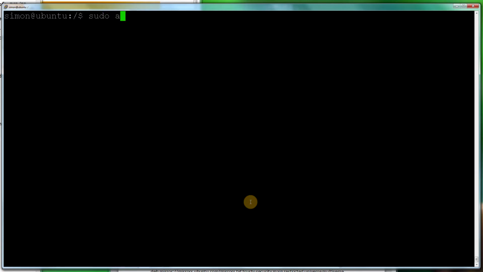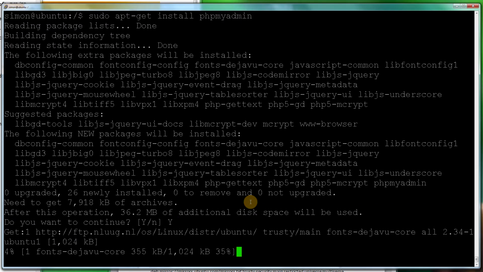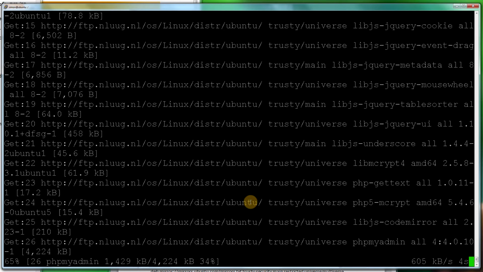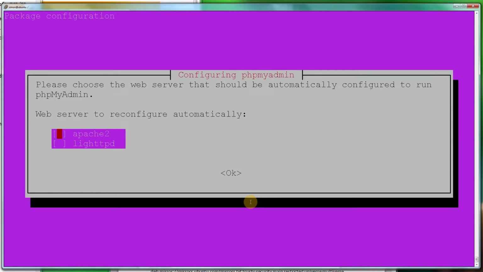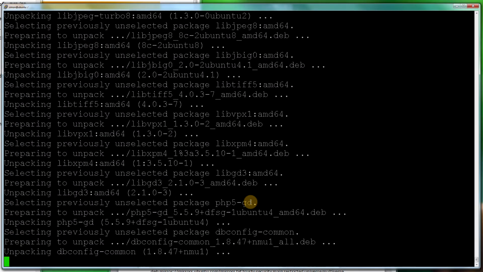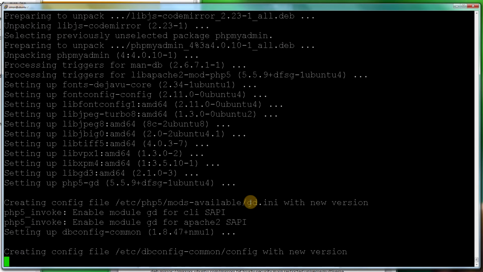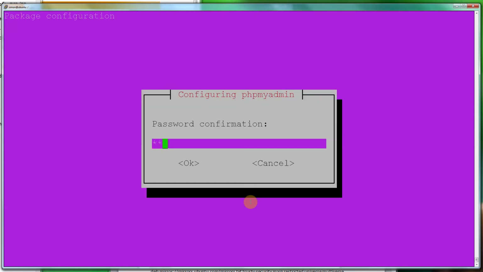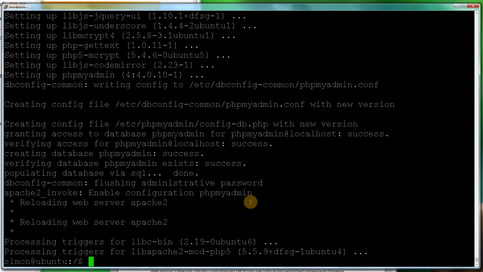Now what we want to do is install phpMyAdmin so we can easily add databases and users. So same again, sudo apt-get install phpmyadmin. Say yes to that. We're using Apache, so push the spacebar, OK it. Now it should throw up a username and password. Yep, we're going to say yes to that. We're going to set a password. I'm just going to use the same password we used earlier on all three fields. And basically that's installed. So check for any error messages, but there is none.